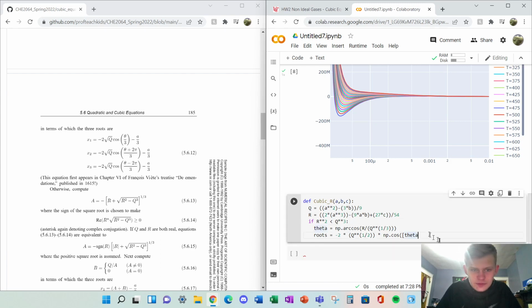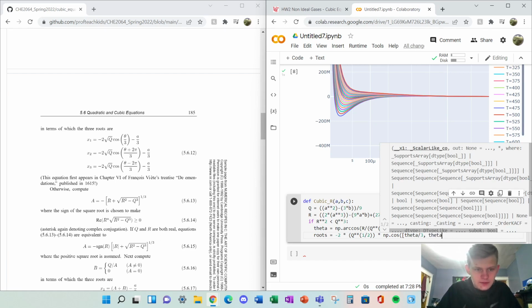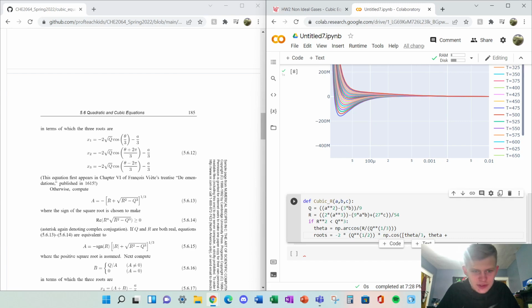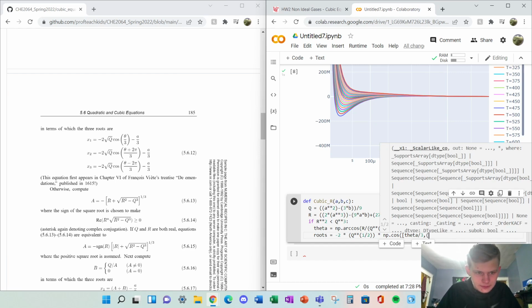So if that script will go away for me. It's going to be theta divided by 3, and then it's going to be our theta value plus, sorry, I don't like when that text shows up. So then that will be our second parameter, x2 parameter, so it's going to be theta plus 2 times our numpy function of pi, and then that will then be separated off one more time.